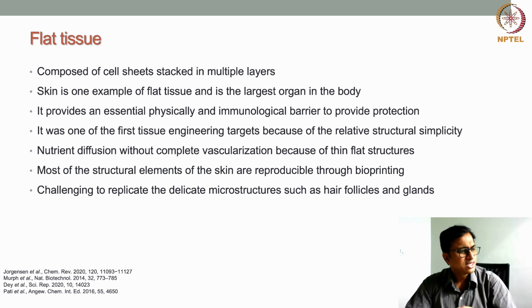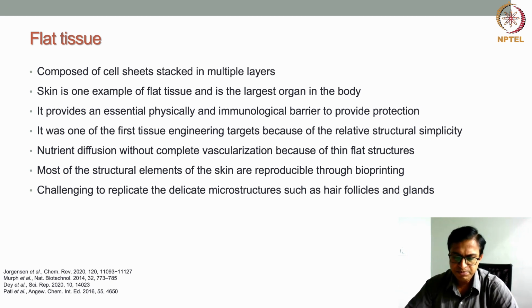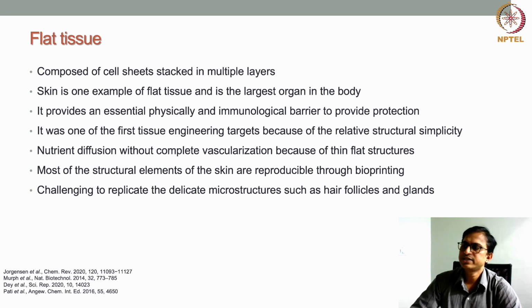Another important thing is, over the last 2 decades, researchers have been working on skin tissue bioprinting, and if you see in the literature, most of the structural elements of the skin are reproducible through bioprinting. That means researchers have already worked on bioprinting of different skin grafts, skin transplants, where partial or full thickness skin grafts have been bioprinted and then used.